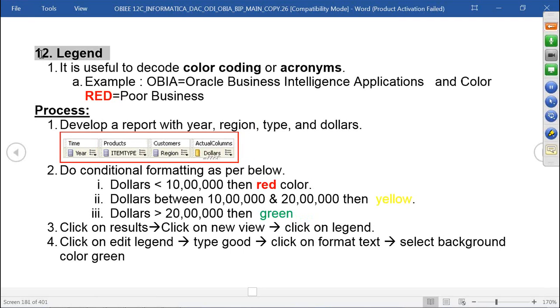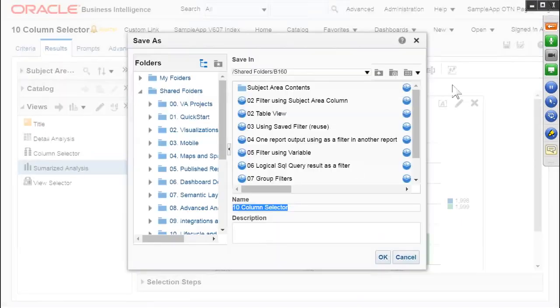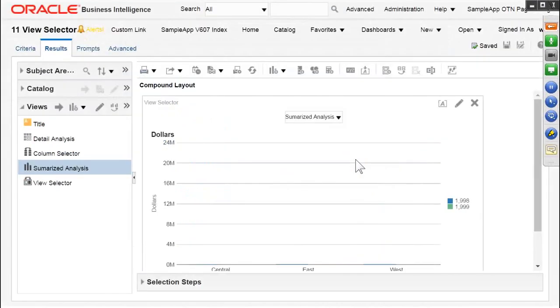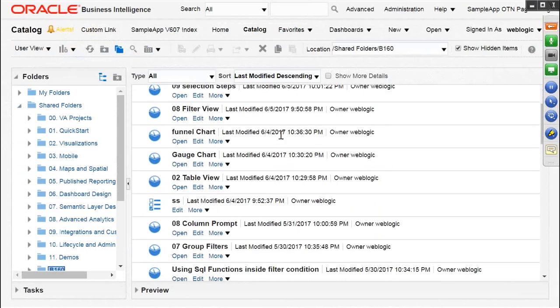legend. What is the meaning of that one? You prepared some conditional formatting report, right? Let me open that one. Let me save this first. Now you developed one conditional formatting report. Let me open that one.